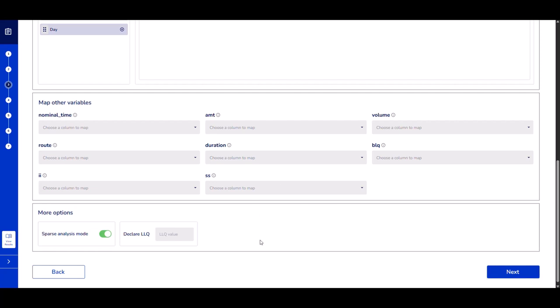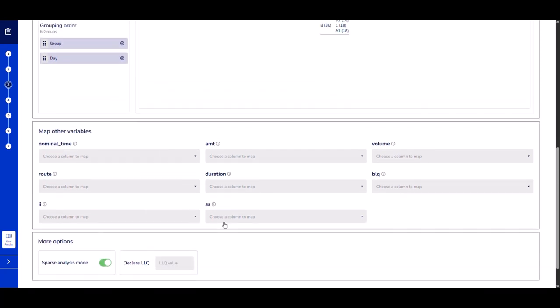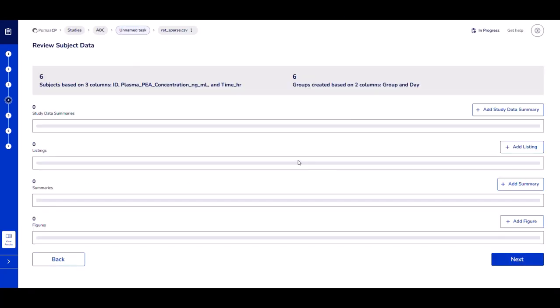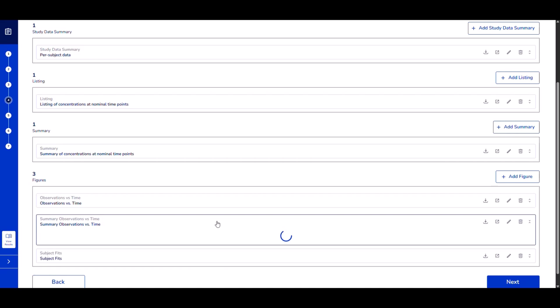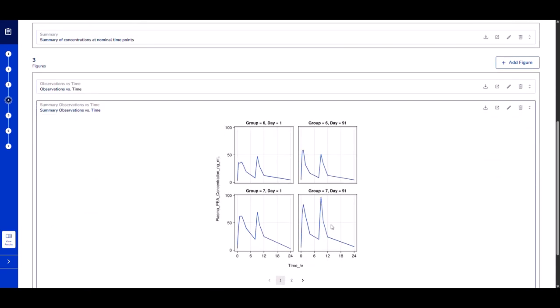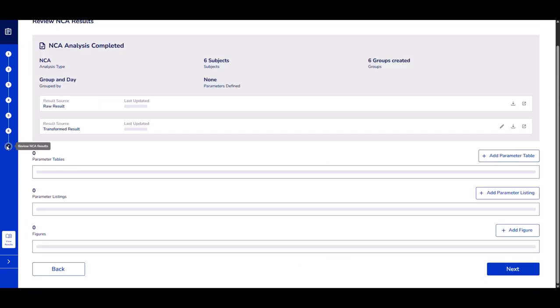This way the sparse analysis mode takes into consideration all these things, and you can visualize how these would be, because we have enabled the sparse analysis mode. Based on the grouping that you have provided, the mean concentration at each time point is calculated, and then the parameters are derived based on that.